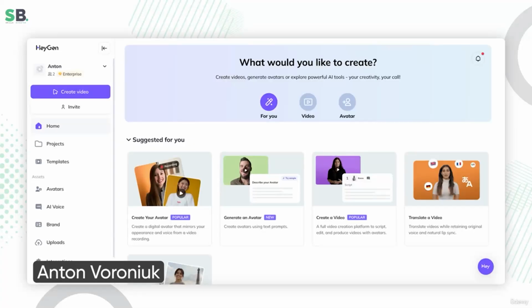So let's go through the basic stuff. How do we use HeyGen for different goals in our educational activity, marketing activity, business activity? I hope that it will be really useful in your case, that you can implement this in your business, and all practices that I will share with you, that my co-instructors will share with you in this course, will definitely help you to grow your projects, your business, make great video content without any pain. So let's start from the basics.